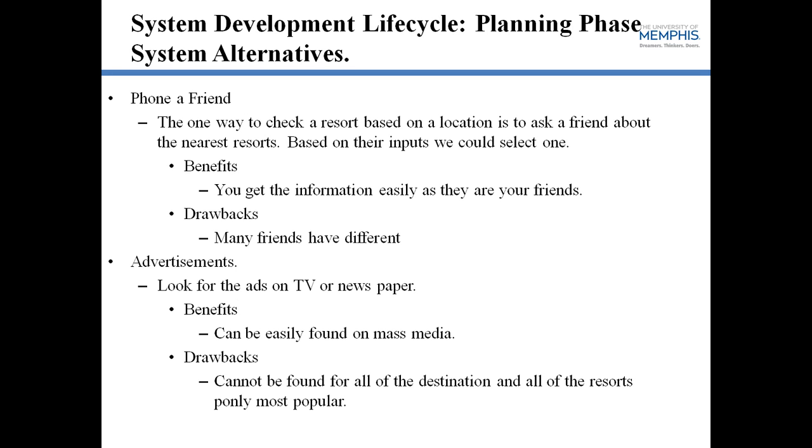Talking further about the planning phase, we have the system alternatives. What other systems are there currently that people can use before ours? One is phone a friend. If you want to go to a particular destination and find a resort, you can phone your friend and take advice from him, which is very good. He will give you all the advice, but there are benefits and a drawback. The benefit is you get the information at your fingertips. All you need to do is dial a number and he'll give you the information. The drawback is that with many friends, differences of opinion arise, and each friend will have different opinions. One might say this is good, another that this is wrong. You can't call each and every friend. So we are going to eliminate this particular alternative.